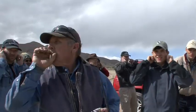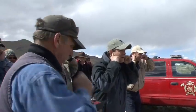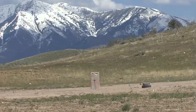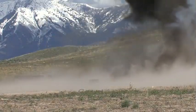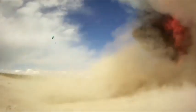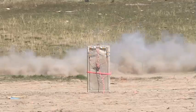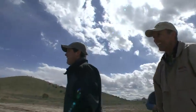Okay, we've backed up about 200 yards from this thing, and we're gonna see if we can blow this safe up. What do you think, Jamie? Yeah, let's do it, Rob. Let's pull the trigger. Fire in the hole! Fire in the hole! Fire in the hole! Check it out. Let's go check it out.